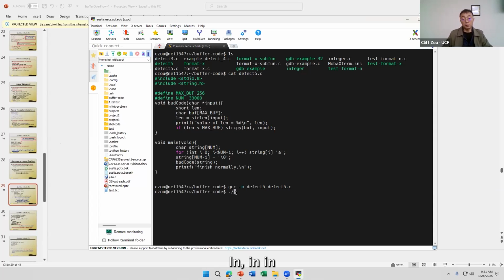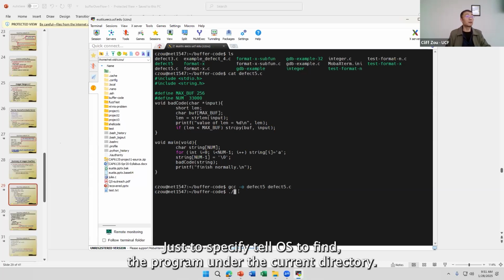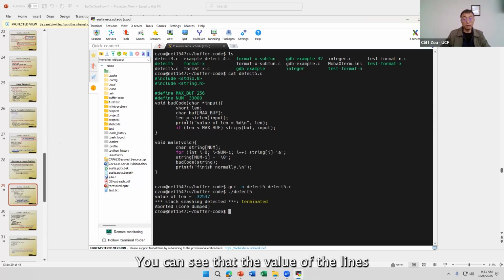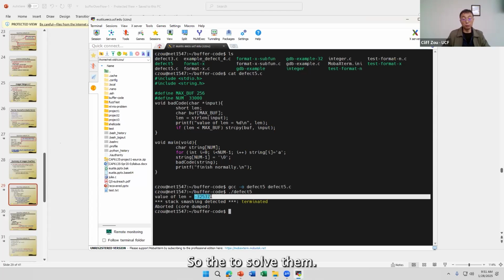In Unix, ./ just means current directory, to tell the OS to find the program under the current directory. You can see that the value of the length after this string length operation will become negative 32,000.